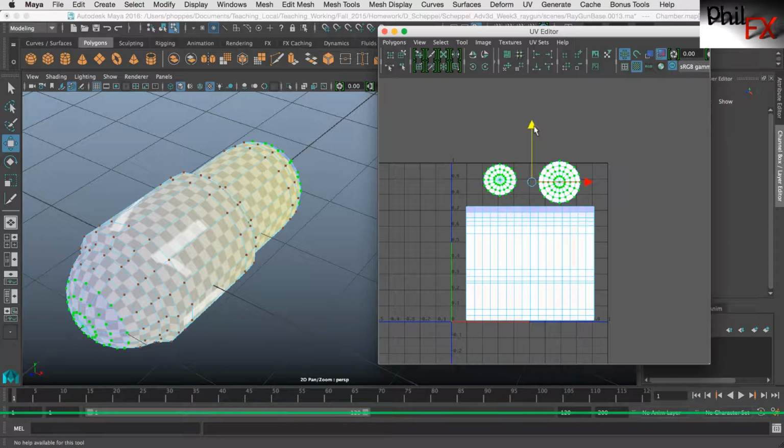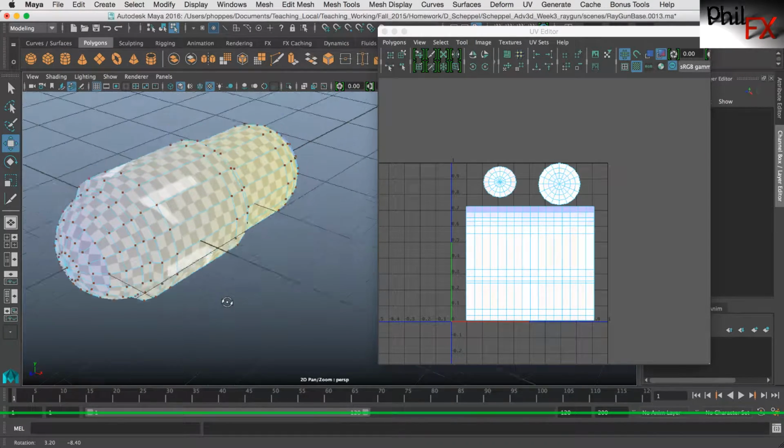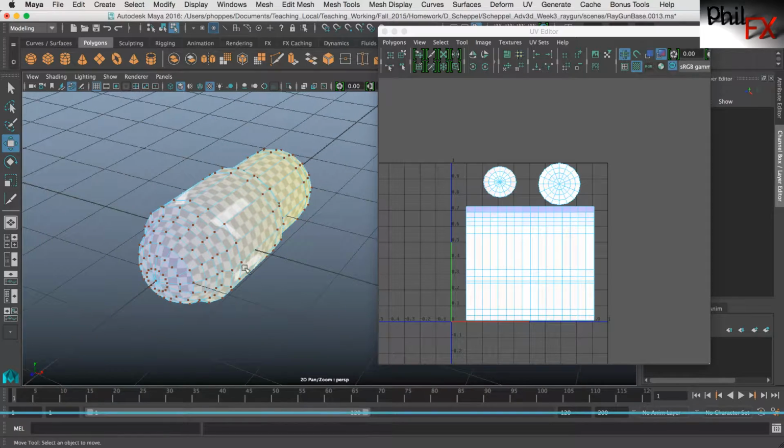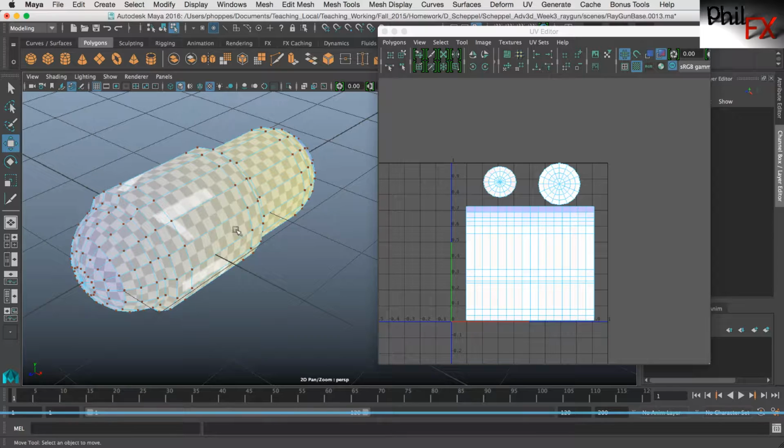I was able to rather quickly put the seam that was on the top on the bottom, sew things together, align the seam that was misaligned, and basically clean this up. So hopefully between these two you found this to be a good review and a practical overview of methods and techniques that you can use to fix UVs.